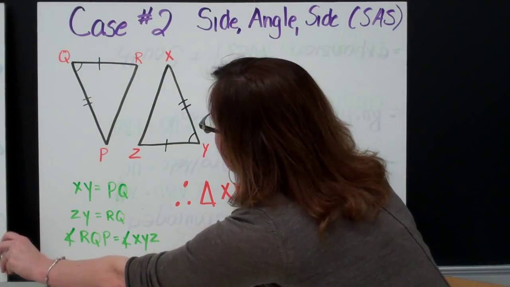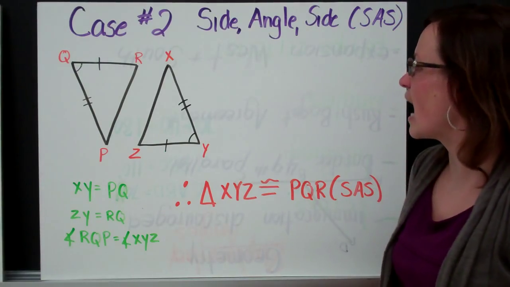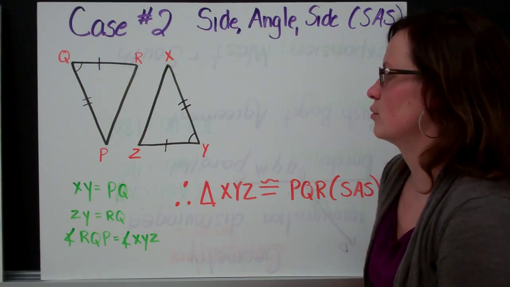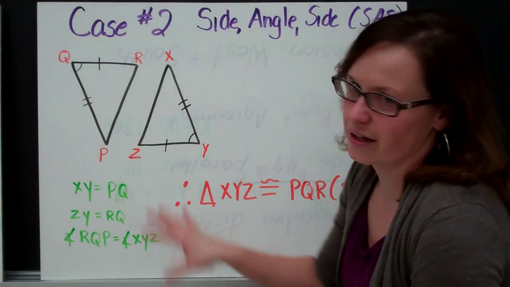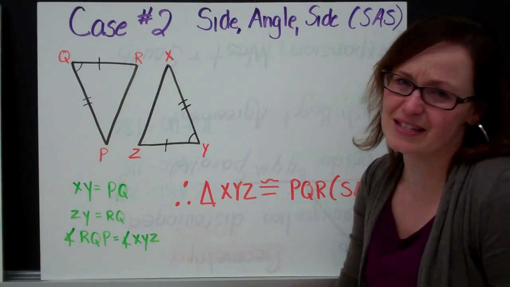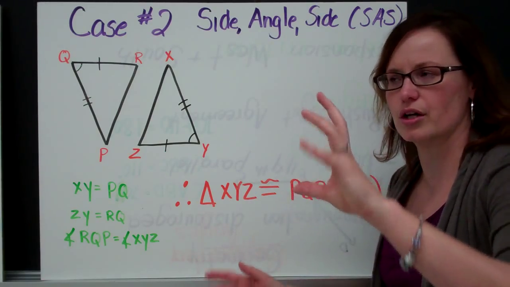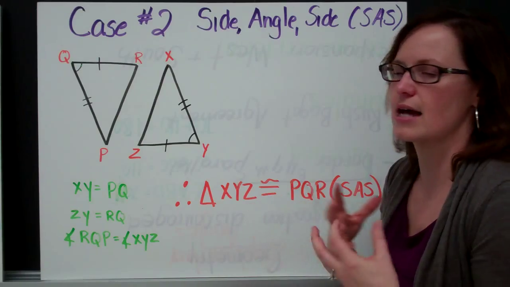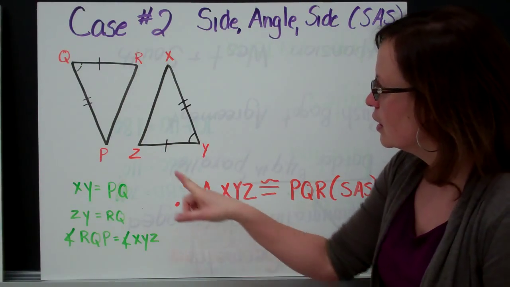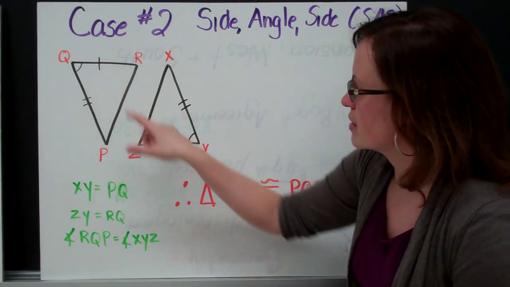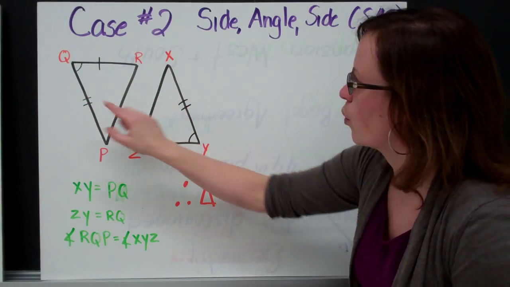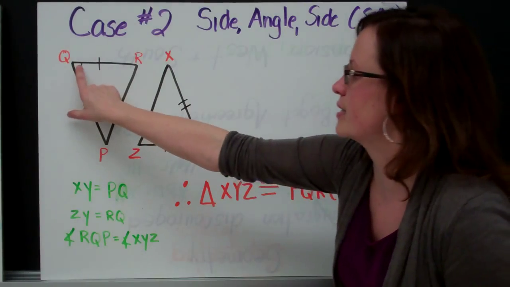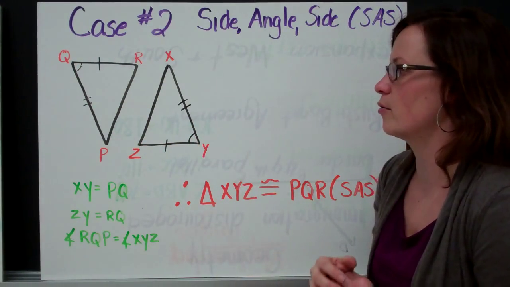The next, case number 2, is side, angle, side, or the SAS rule. So we have 2 triangles, and again, their orientation is different. And this is how it's going to look in an assessment. They're going to look different, and you have to use the clues that are given to decide whether or not they're congruent. We know that we have 2 common sides. One is labeled here, and one is labeled here. We also can see that we have a common angle because it's identified with these little angle marks here.